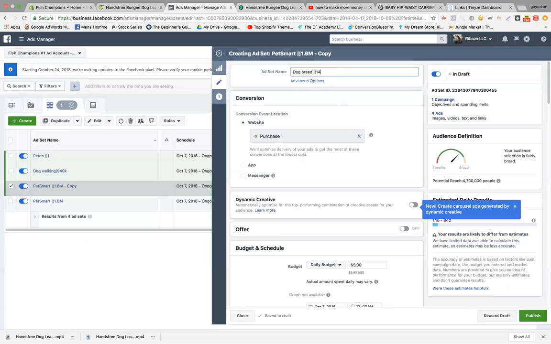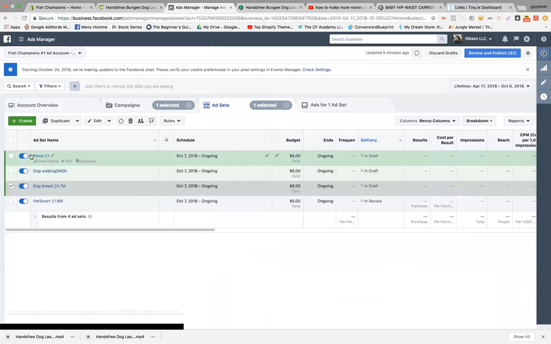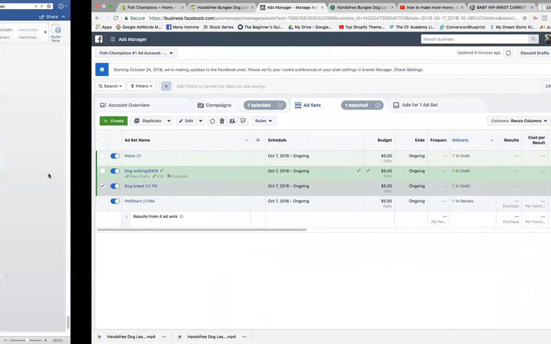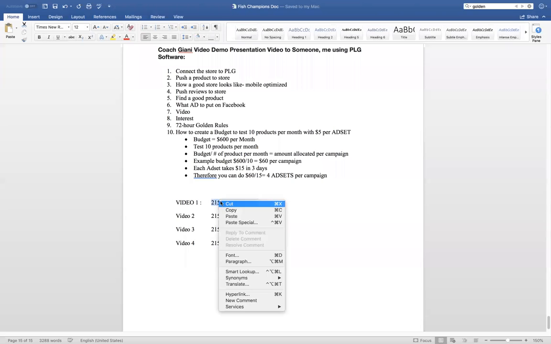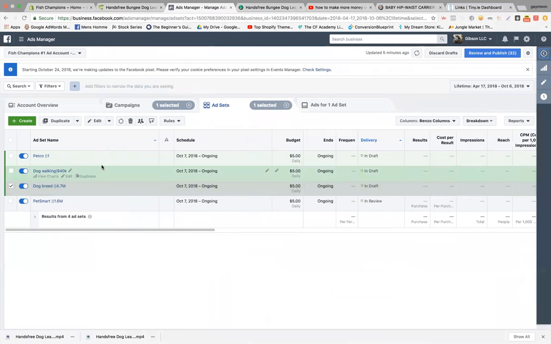It's looking good. We're coming on nicely. All right. Perfect. So now where the magic starts to happen. Now we have 4 ad sets. So now we're going to copy these IDs that we had earlier so that each of the ad sets uses the same IDs.